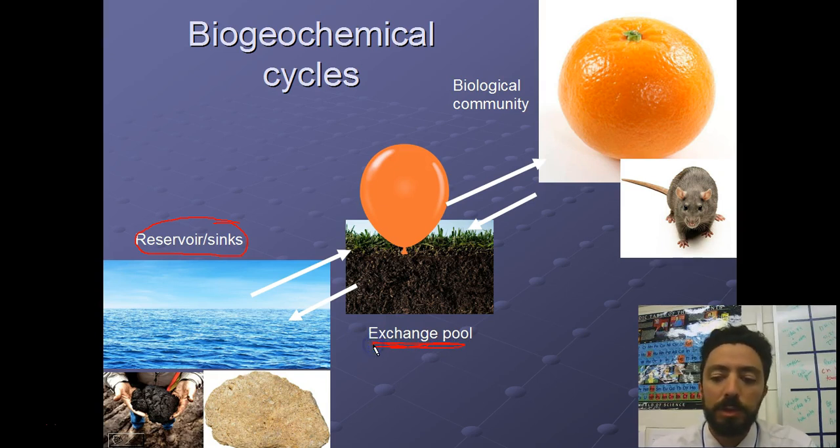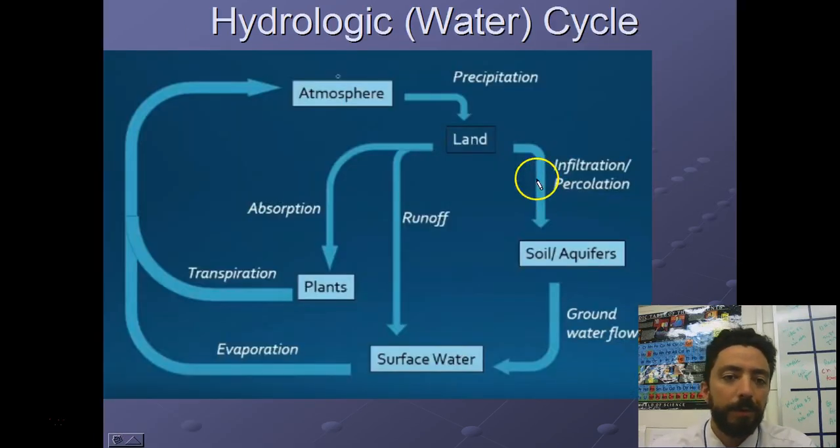So something like nitrogen is all around us in the form of N2 gas. N2 gas is not biologically available, so that would be one of our reservoirs and sinks. It needs to be converted into something that can be used by us, a form like nitrate or nitrite, and then that can enter the biological community. So in the biological community, usually you're going to see it enter in the plants, and then the animals get it by eating the plants. The plants kind of have it all figured out how to turn these things into usable forms.